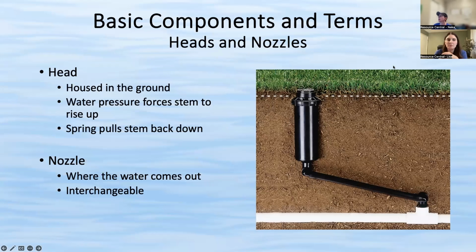Great. And then how deep are the main lines buried? It's usually between 6 to 12 inches. I would agree with that. It really depends on who installed the system, but I would agree with Lisa that it's generally about 6 to 12 inches.